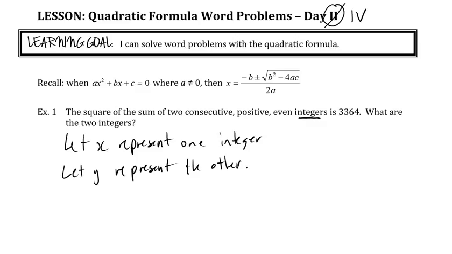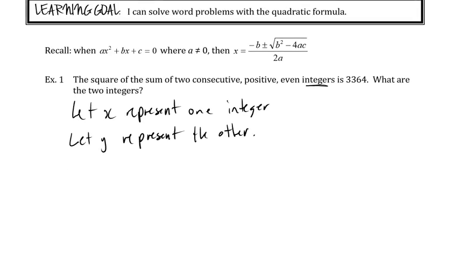Now, what do we know about these integers? Well, they are consecutive, but they're positive and they're even. So the positive part we don't have to worry about till later. The fact that they're consecutive even integers, that is relevant. If you remember in the last question, and some people get tripped up by this, consecutive integers would be x and x plus 1. But if they're both even, then I'm going to have x as one of my integers, and my other integer, which I called y, will be x plus 2.